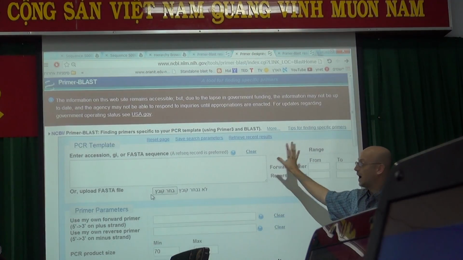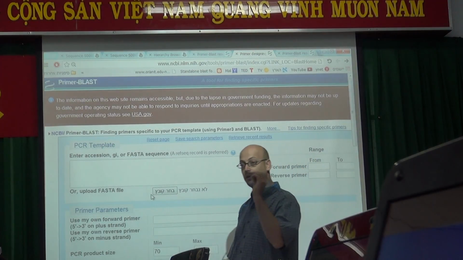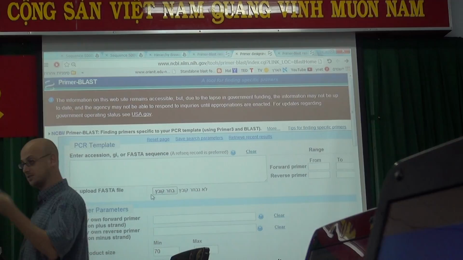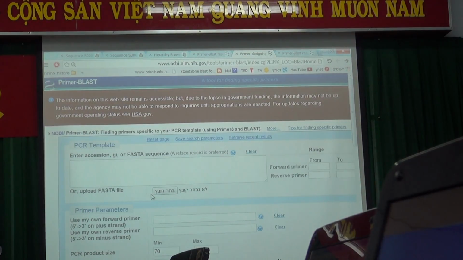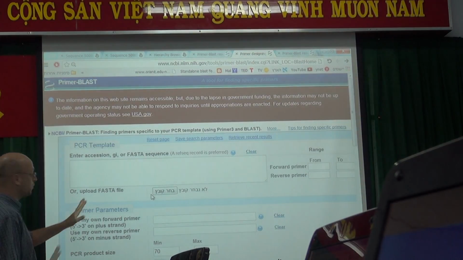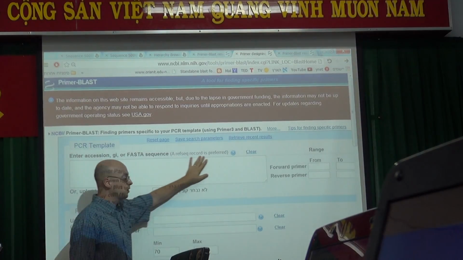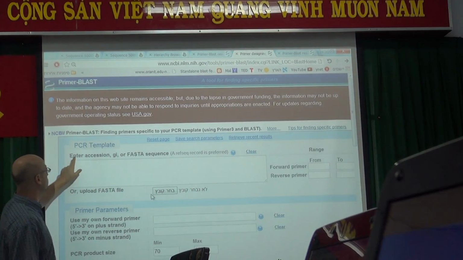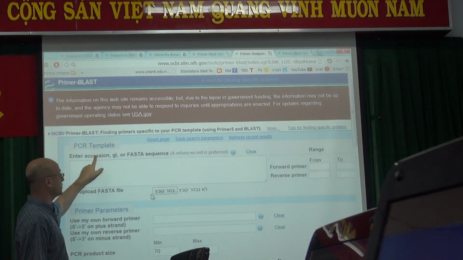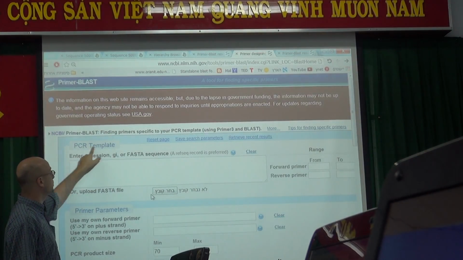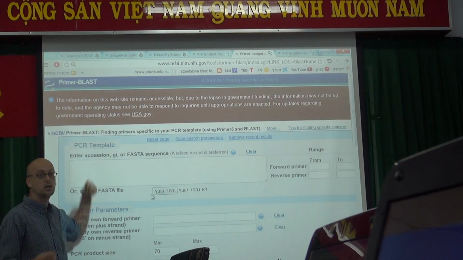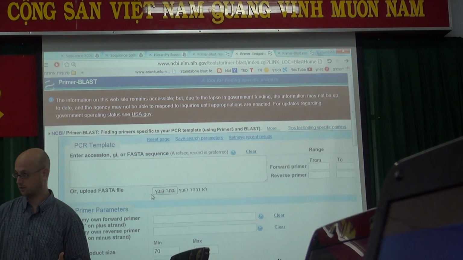So, how do we use primer blast? Primer blast will let us design PCR primers. First thing we have to do, in the big window at the top, we have to put the accession, we have to put the templates. This is the PCR template. What we want to find, our target.